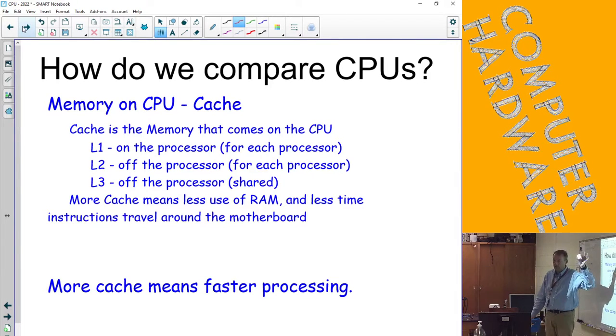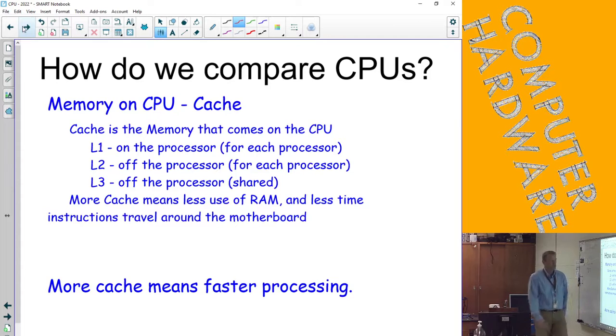The CPU writes to this RAM and it just stays there until it needs it. And it's obviously right on there. If this is a 4 gigahertz CPU and this is a 2 gigahertz motherboard, this is twice as fast as this, and it has to go through something twice as slow to get to this. So RAM on the CPU, called cache, makes a CPU run effectively far faster. So you can have 2 CPUs with the same core, the same model, but different amounts of cache, and that one does things effectively way faster.